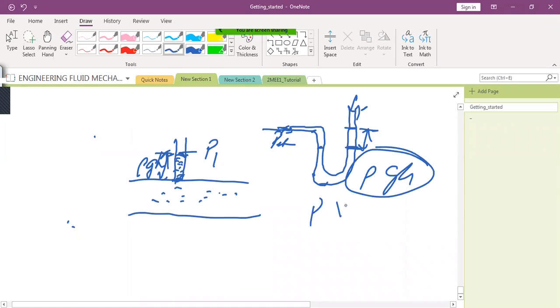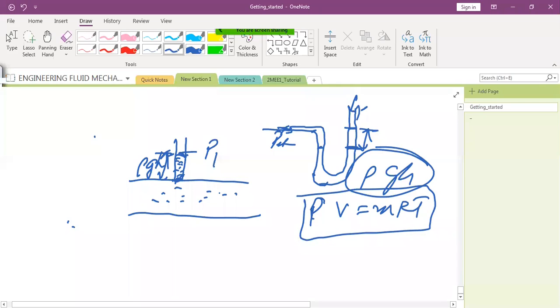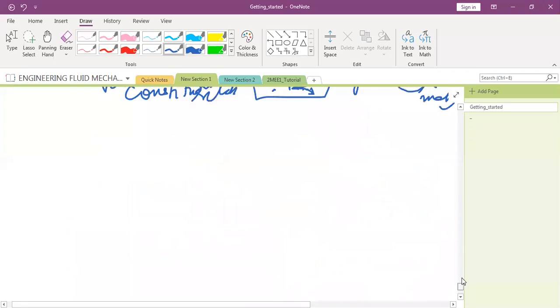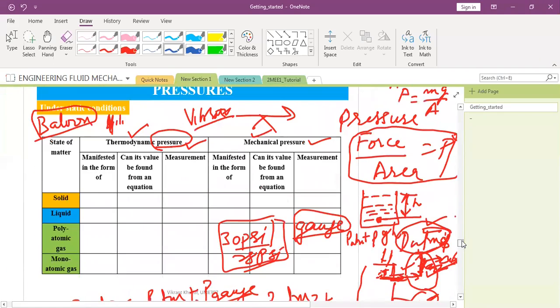Whereas in case of PV = mRT, you can actually define thermodynamic pressure or absolute pressure. That definition does not apply to liquids. So please remember, you don't have any equation like you have for gases. You don't have any kind of pressure equation or volume equation in case of liquids. You don't have any kind of characteristic liquid equation. Is that clear? Any doubts? So I am quickly coming to that table, then we will move forward.